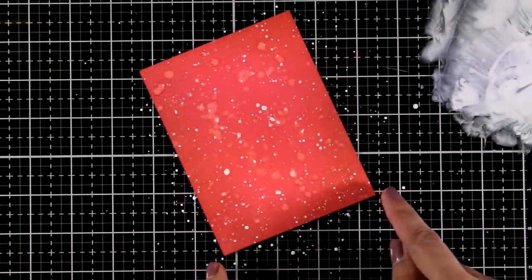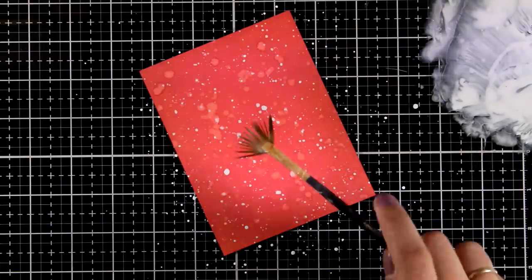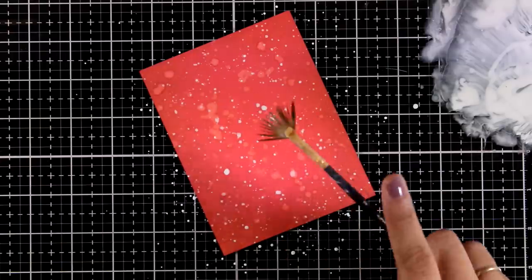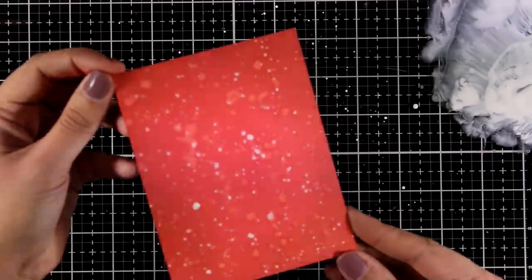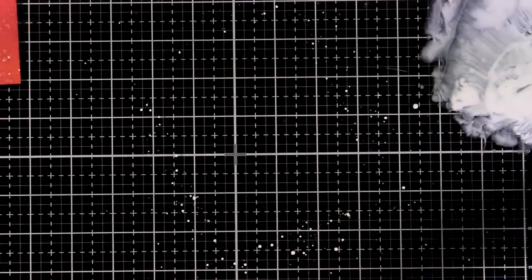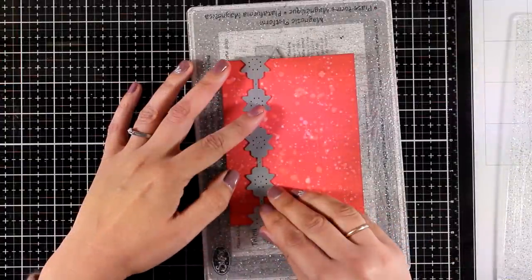I'm also going to use a brush and add some gesso splatters. These are going to look like snow at the background but they are not going to be as vibrant as they look now since they are actually going to react with distress oxide inks underneath and they are going to be more subtle.